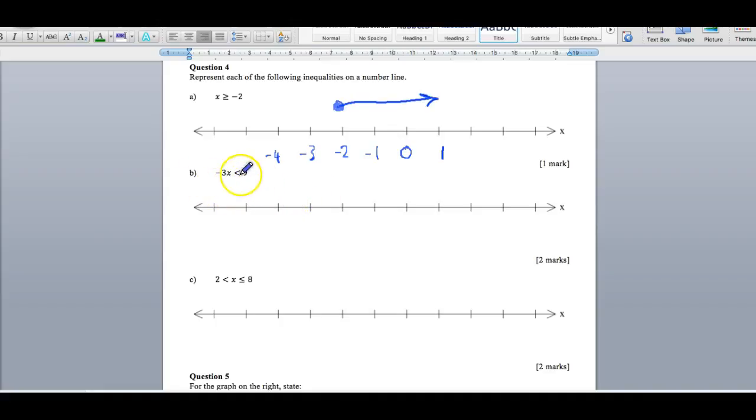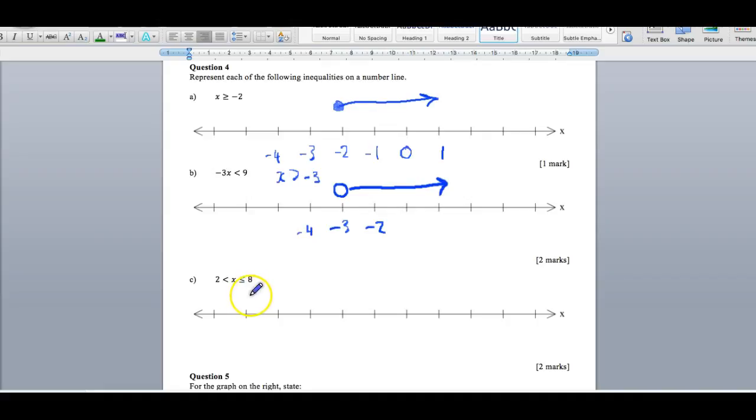Okay, question B is worth 2 marks because you have to solve this. So if we divide both sides by -3, we get x is greater than -3. Okay, so 9 divided by -3 is -3. Just put -3 down. I don't mind if you just put 3 numbers down. You don't have to label each point on the scale. This is an open circle, so I'll do an open circle at -3. So x has to be greater than -3, so in that direction again.